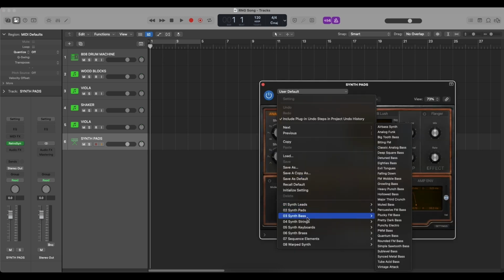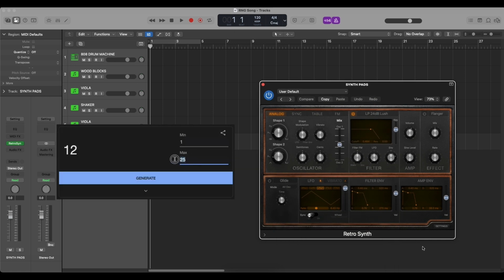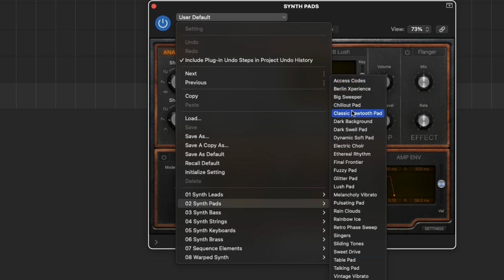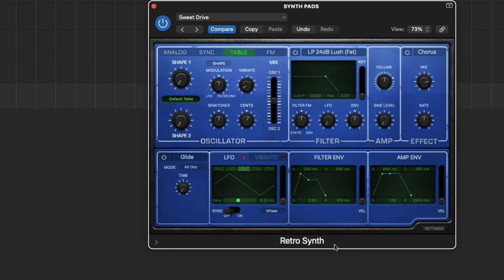We have to figure out what synth we're going to use, since there's a lot to choose from. So what we're going to do is count all the presets, which is 27. And it looks like we're going to be using the 22nd one. Cool. 1, 2, 3, 4, 5, 6, 7, 8, 9, 10, 11, 12, 13, 14, 15, 16, 17, 18, 19, 20, 21, 22. Ooh, it's blue.